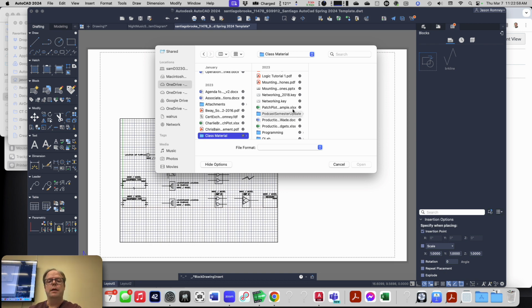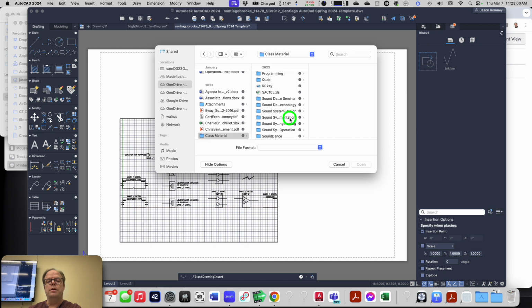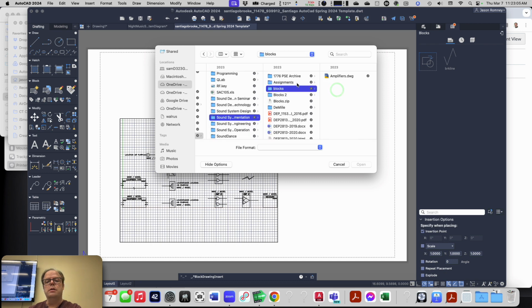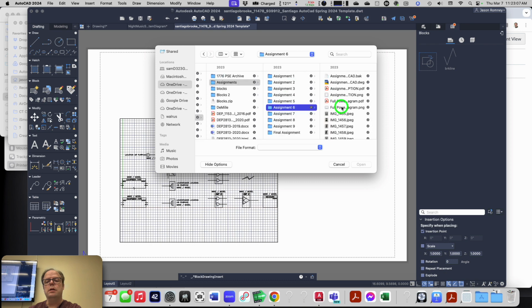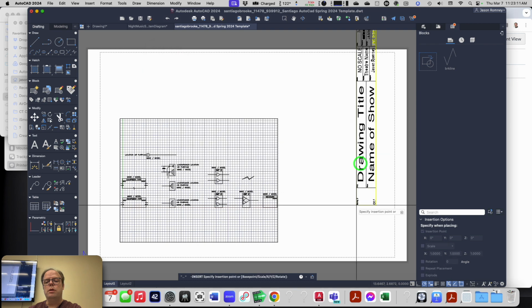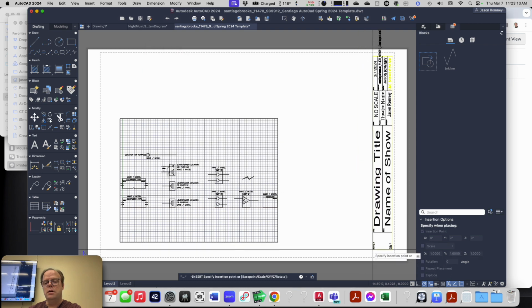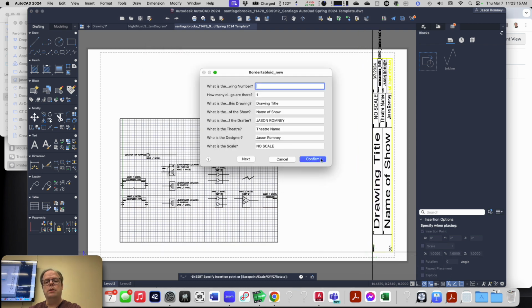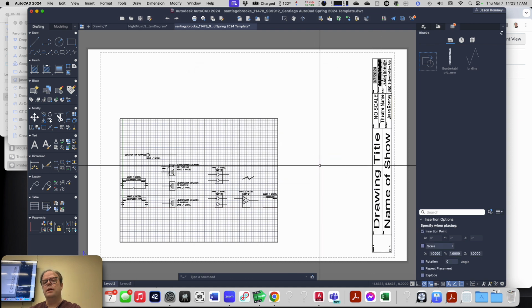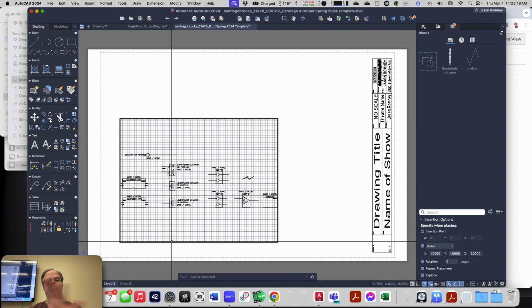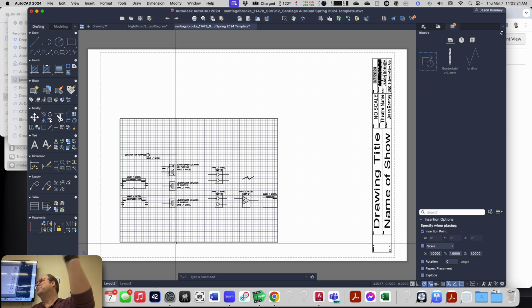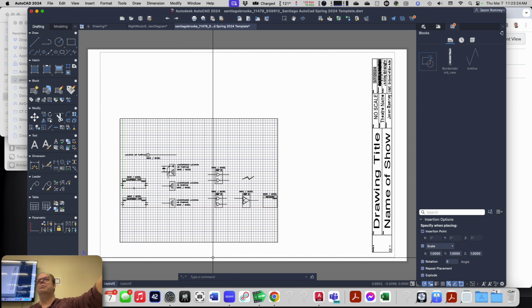Okay, so you go in here to system documentation, and let's see, assignment 5. There's my border. I will stick it in here. There it goes, and I'll just leave all the defaults as is right now. Then I'll save my template, and it'll be in my block library, and I'm good to go. And then it moves. Hopefully, you'll have it with you all the time. That makes sense.